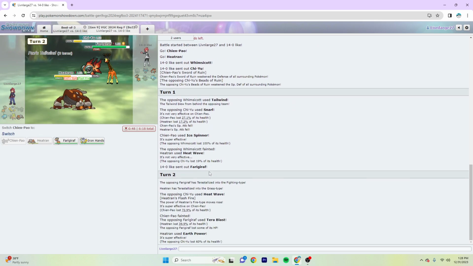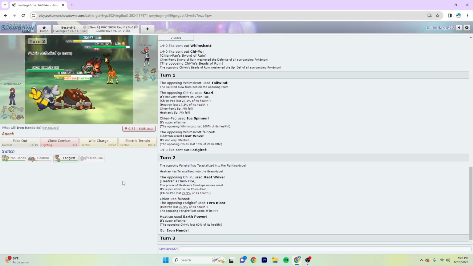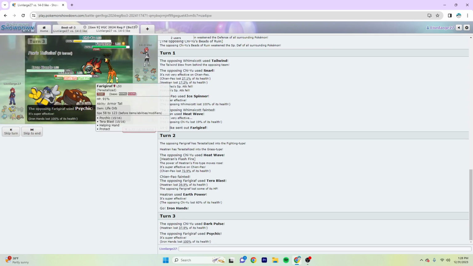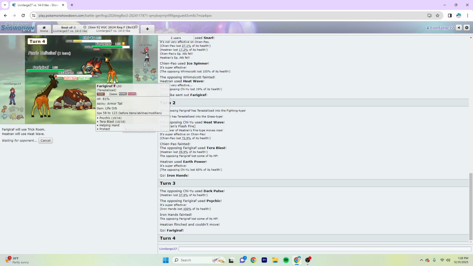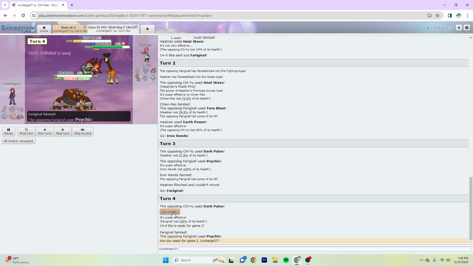How much did that just do? Oh my gosh! What in the world is that? My Iron Hands is probably dying here. I gotta be real, it's not looking good. How do I respect this next game? Ooh, that flinch was bad. I actually think I could have had him. Oh no, that flinch was so bad. I actually feel like I could have had that.